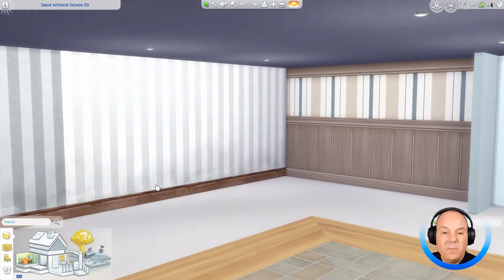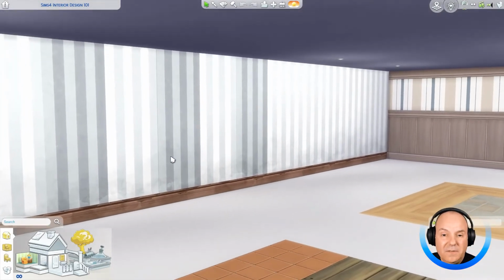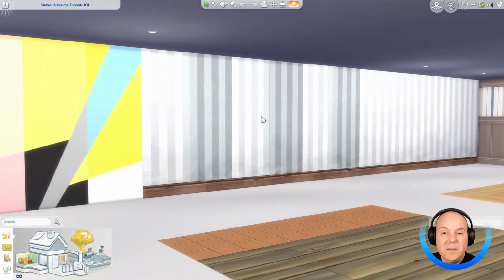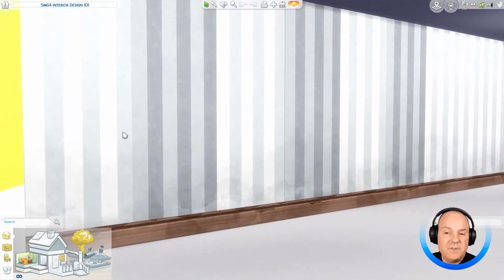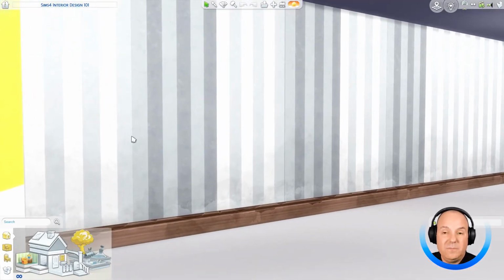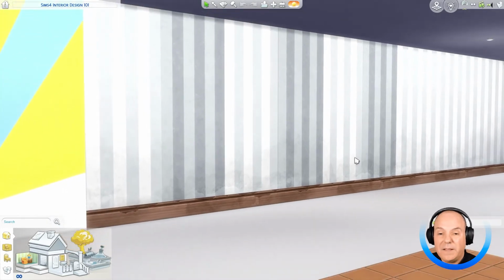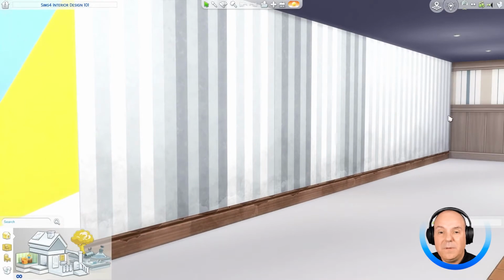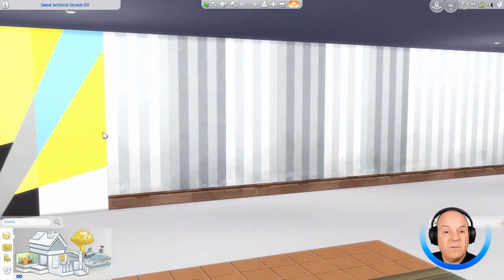While I'm on these stripes, look at what you can do using the same wallpaper, but merely applying different swatches. It gives you a completely different wallpaper. You could do it perfectly symmetrical, so 1 1 1 1, or 1 and then 2 and then 2 and then 1, and create actual patterns. So you can create something that looks unique. That's the standard wallpaper, and there's one that you have created from different wallpapers.